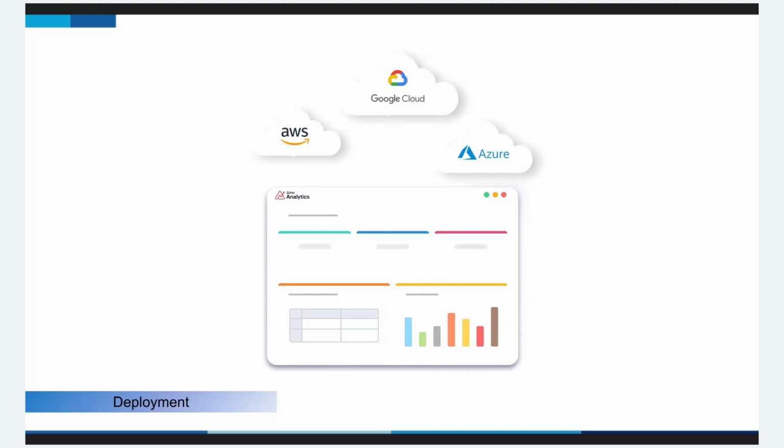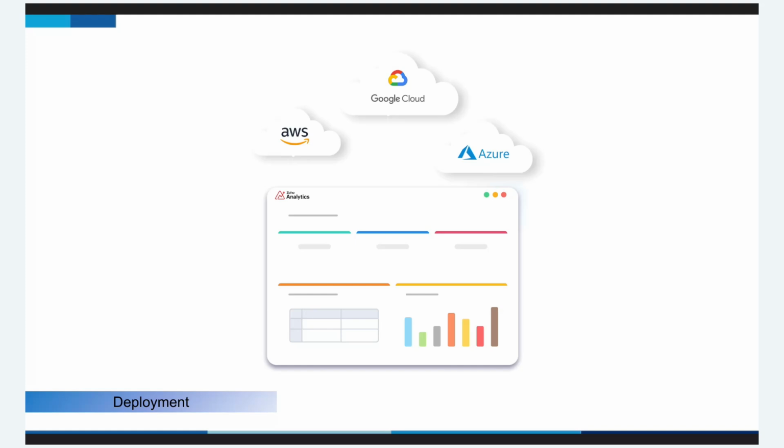So now that we've covered how Zoho Analytics ensures data security and governance, let's move on to deployment, which refers to how and where your analytics solutions can be hosted. So Zoho Analytics offers flexible deployment options depending on your organization's needs.